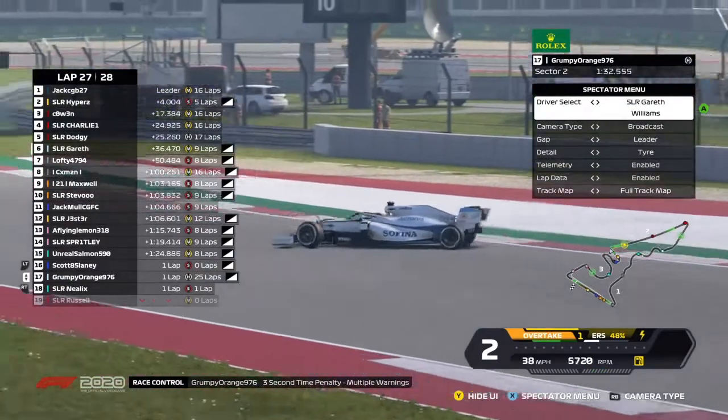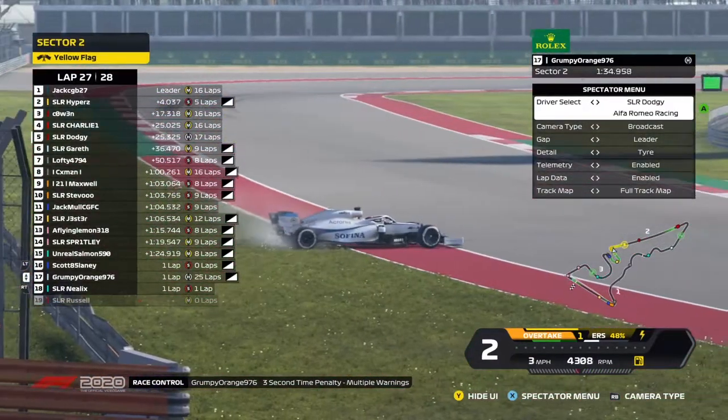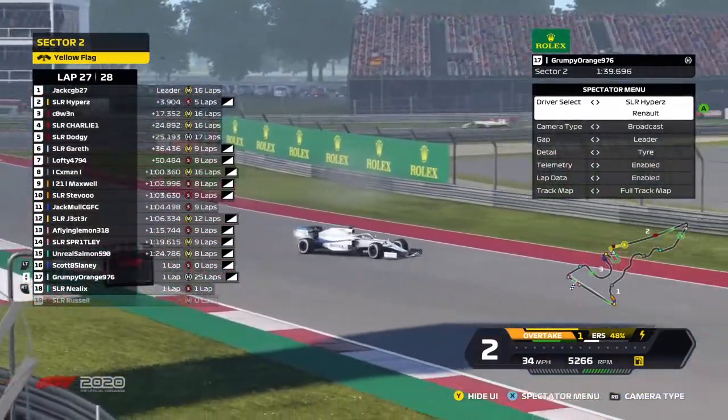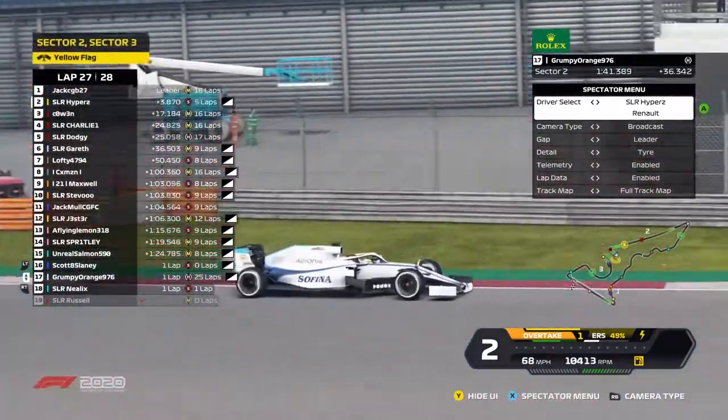He might have penalties. Grumpy Orange has spun again, Hypers, but the gap is 21 seconds. He might do it with Dodgy here. Almost 22 seconds.